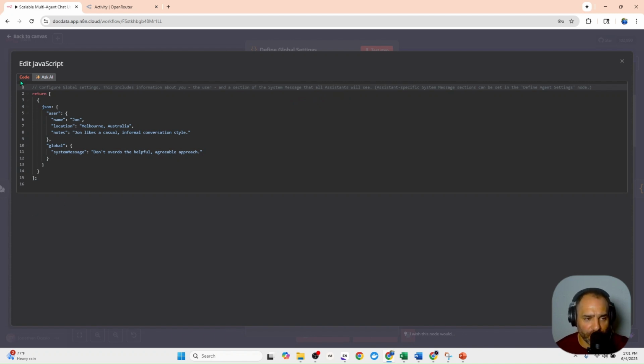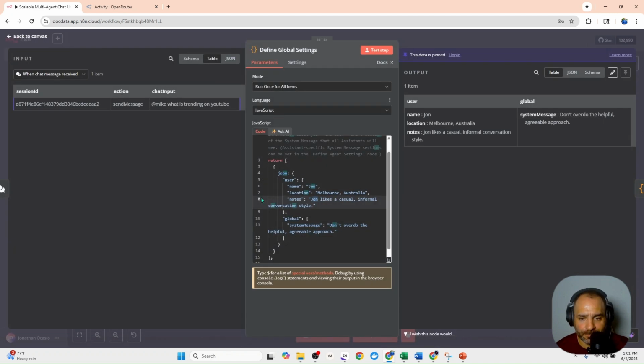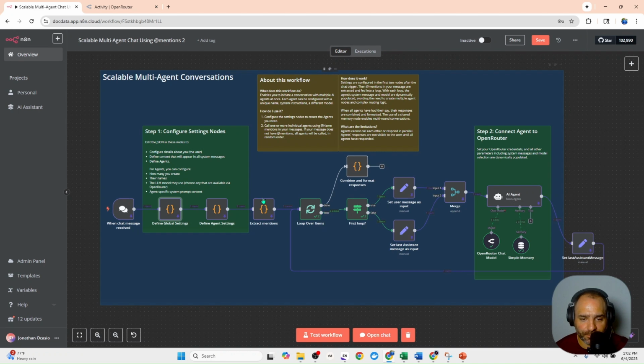Here is your opportunity. What I would like you to do is if you're going to recreate this, take a screenshot of this and put it in OpenAI and rewrite this. And what you would do is you would rename this name for each agent whenever you're going to change that AI agent. So if you want to change the agent to John, that's the name you would change. If you want to change it to something else, you can change it here. Once I've done that, I've passed through the agent here and that information has been sent through.